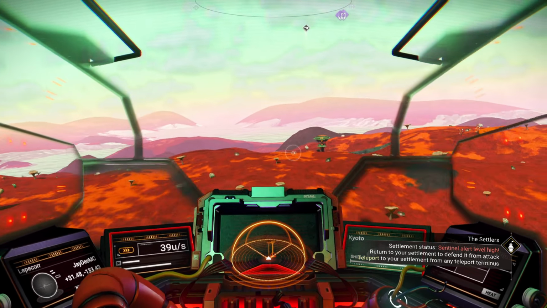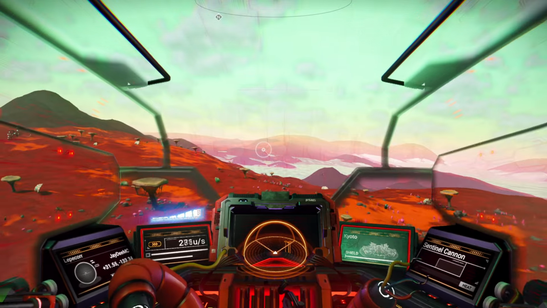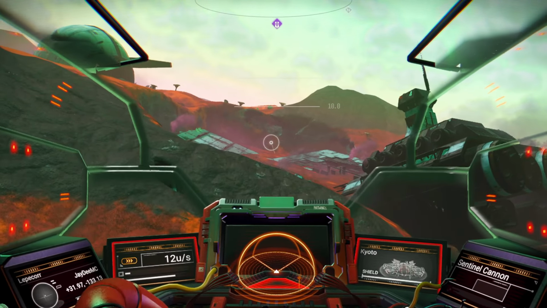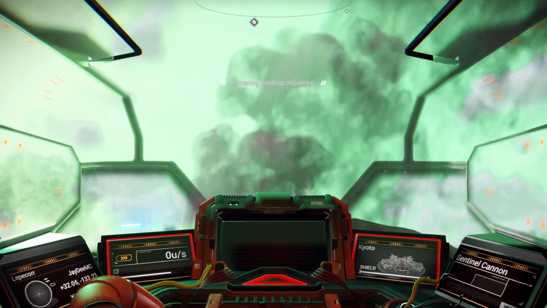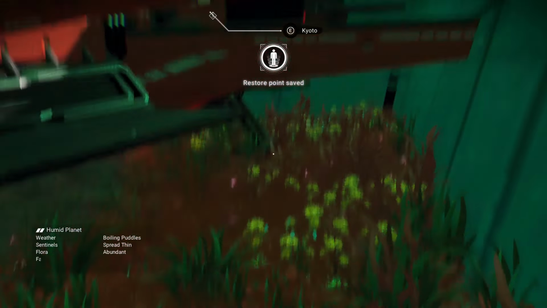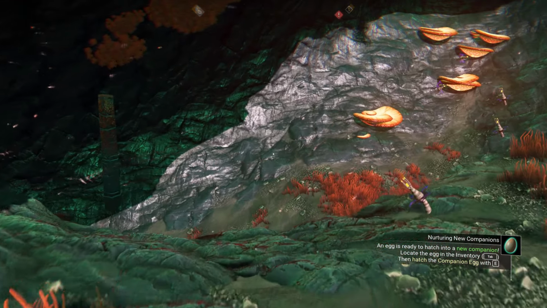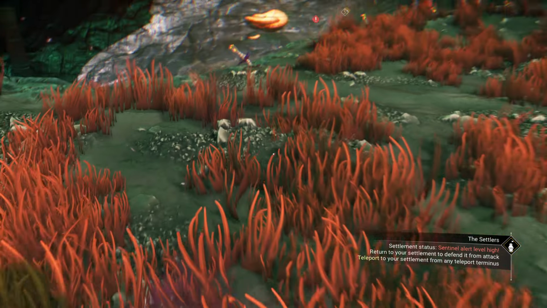Not the most interesting. Oh, and there's a transmission tower. Or a hollow tower, I guess. Not interested in that. Oh, hello. There's a crashed freighter here. Well, that's a great place to land. Wonderful navigation system. I'm almost more interested in the cave. Oh! Hold on. What's going on?